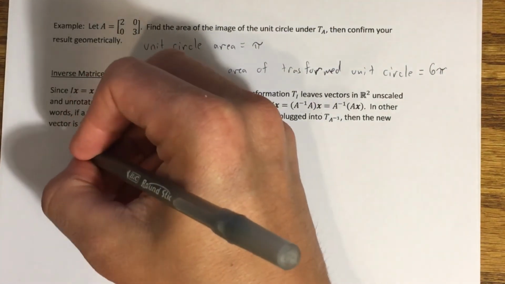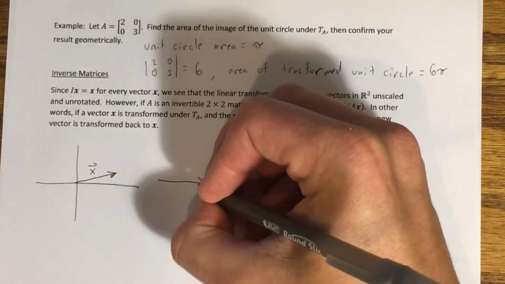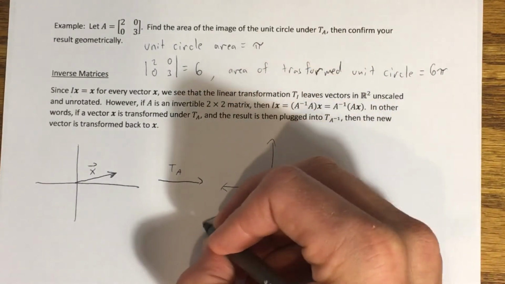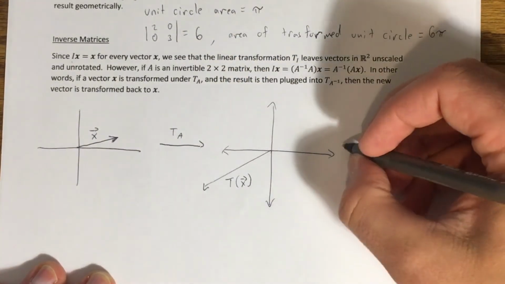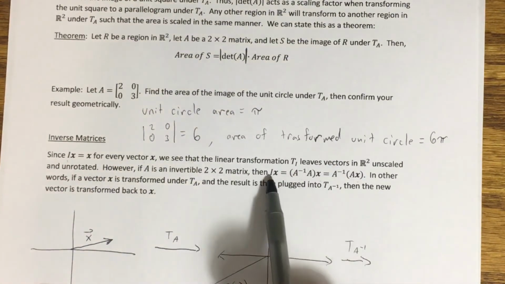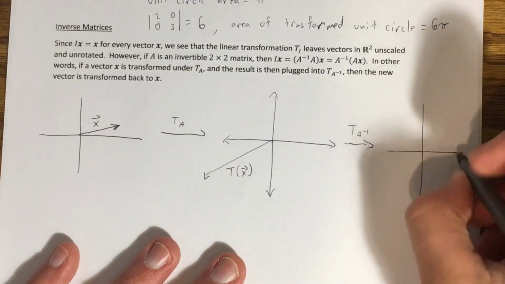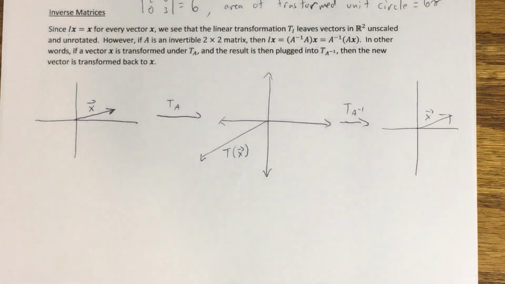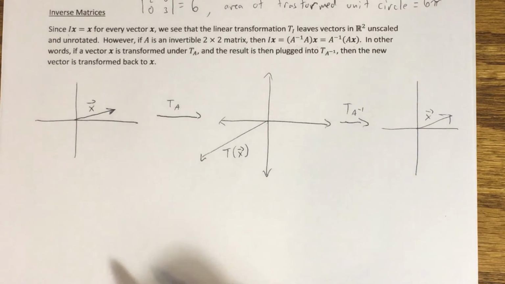So if I think of this vector here as x, then when I plug that into T_A, it should take that vector and do something to it. So let's say it rotates it and scales it, and this is what the output of that might look like. But then if I plug that new vector into T_A inverse, what this is saying is that the result should look like Ix, which is just x. In other words, it should reverse what happened here and take me back to that vector x again. So an inverse matrix, when we think of it using a linear transformation, is a linear transformation that undoes whatever a different linear transformation was able to do.